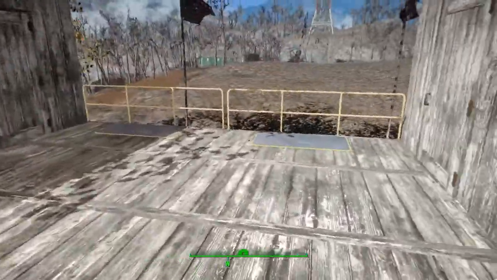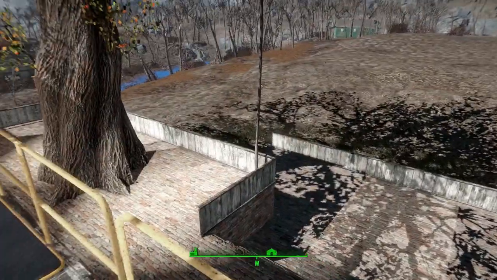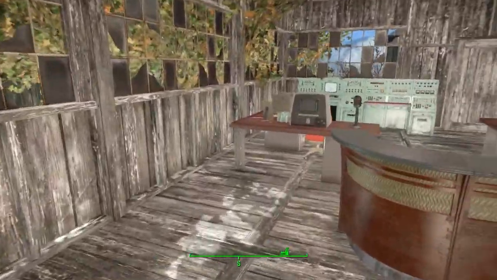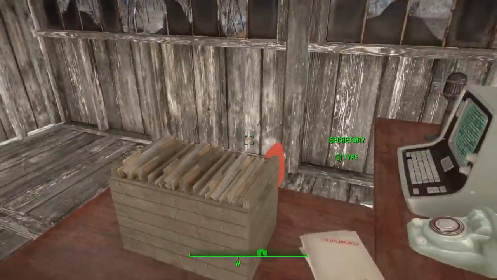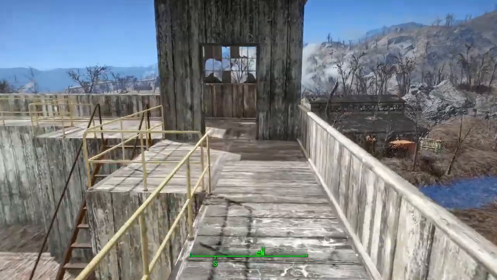Up here again, I have a couple of guard posts. You could also put guard posts down there if you'd like. And of course, these are where the people that guard the wall are, and again with those desks that you can assign a settler to. So here is the guard post.